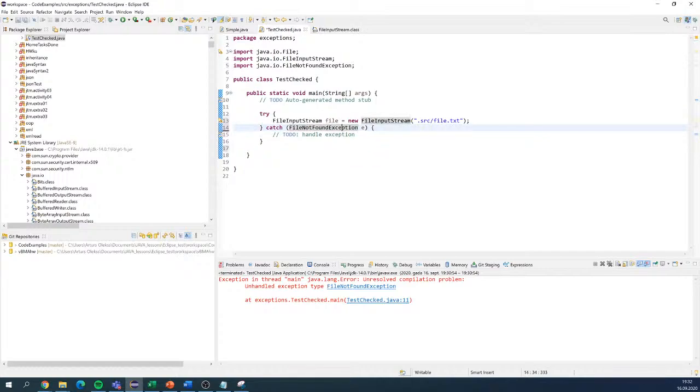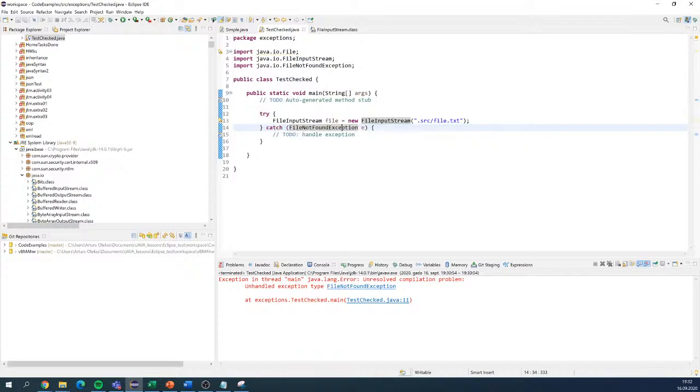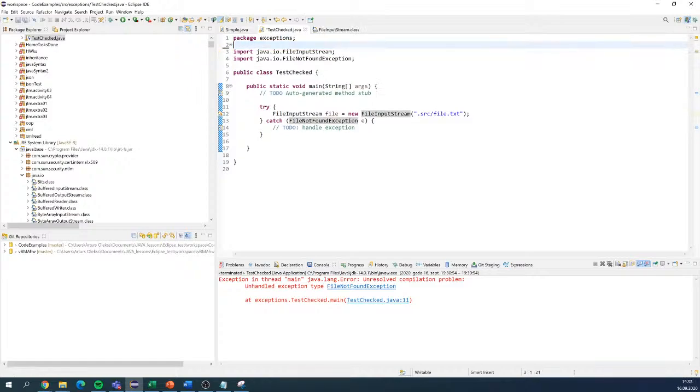So now we can see we have no errors. No errors on the compilation stage. Here, we don't need this one. So that's what is called checked exception.